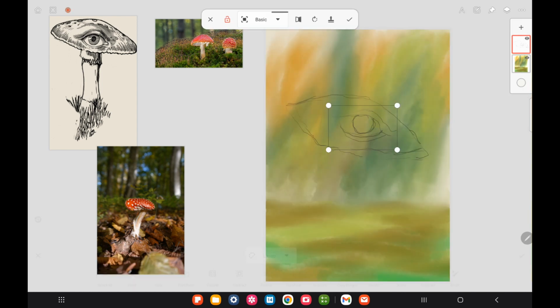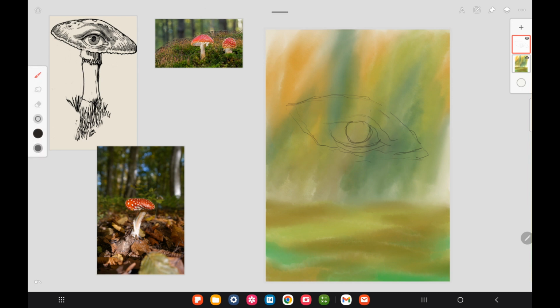Here I'm drawing it in, and I decided I wanted the eye a little bit further down on my drawing, so I used the lasso tool and the transform tool in Infinite Painter, which are really handy. It helps you correct your drawing. If you're following along traditionally, you would make the light pencil lines and then lightly erase them so that it won't mess up your watercolor paper.